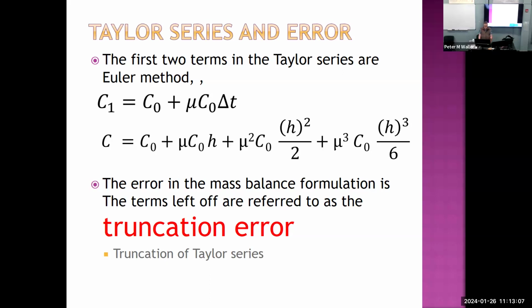Okay, so we're going to be talking about different types of error next time on Monday. And there's 2 types of error. There's round-off error and truncation error. Now, people are always confused about those. So that's why I put it in red. When you leave off terms in the Taylor series, it's called truncation error because you're truncating the Taylor series.